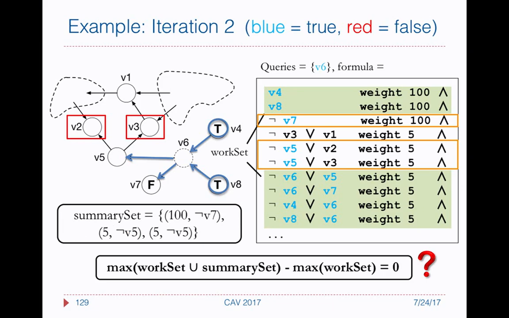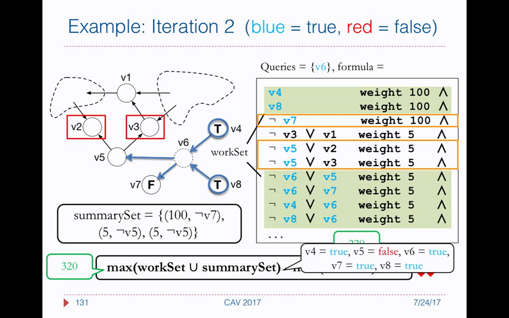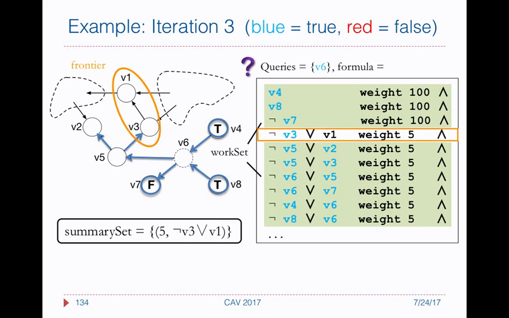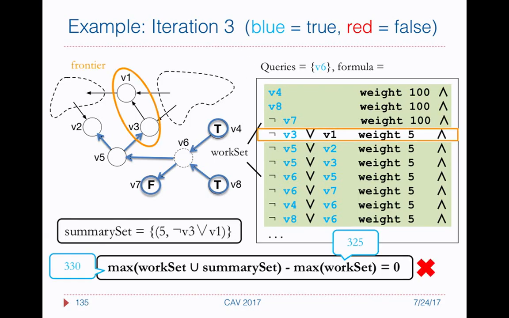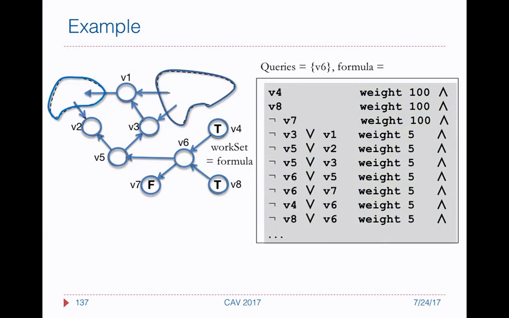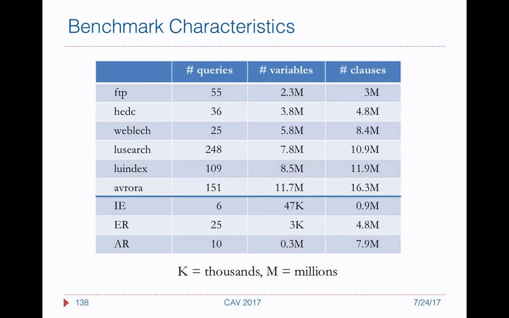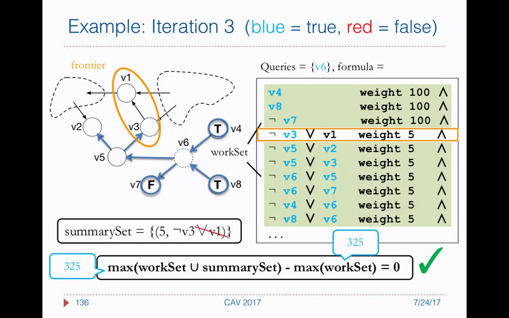And so we have done this over-approximation step. At this point, it does happen to be the case that the maxset solver still can achieve a higher reward. And therefore, we are not quite done yet. This forces us to ground even more. And at this point, we again do our over-approximation trick. And finally, after grounding all of these clauses except the one you see here, we have concluded that it is OK for V6 to be set to true in some optimal model.